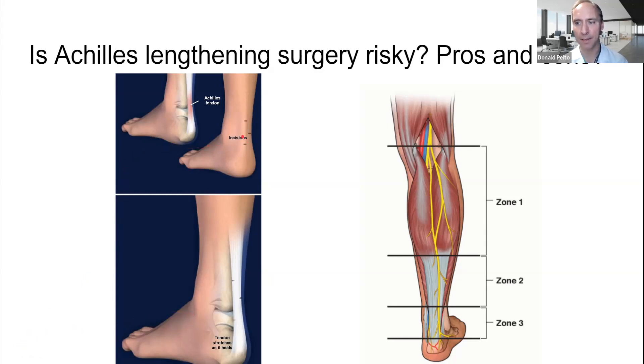One of the common types in a diabetic with a forefoot ulcer is called a triple cut, where you cut a little bit on one side, then a little bit on the other side, and then a little bit on the other side — three little cuts. And then when you lift up the foot, they are going to make little gaps, and as it stretches it heals a little bit longer. That's one type.